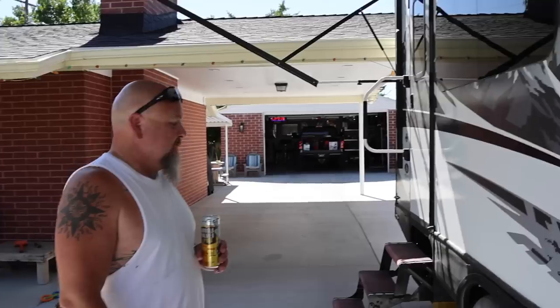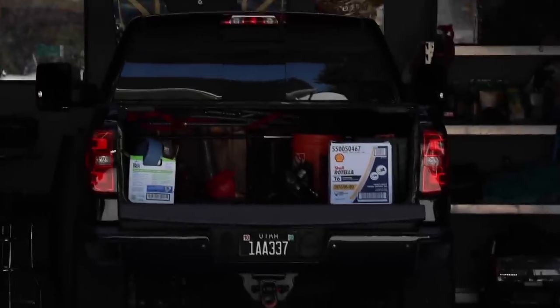And in case you're wondering what truck Don has, is right there. He's a Chevy boy at heart.